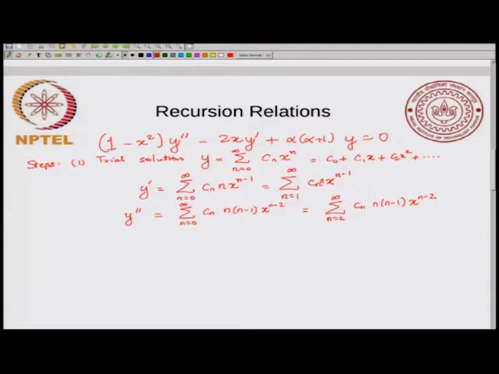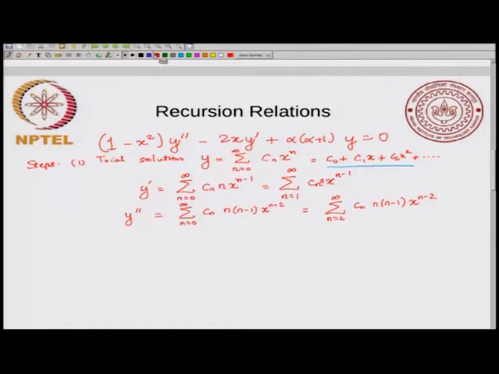Okay. And if you look at the form of y, it has this form. And now, when you take the derivative, obviously the constant term will give you 0 derivative. So, therefore you will not have a constant term. So, the C0 term, n equal to 0 term, will not contribute to the derivative. When you take a second derivative, both the first two terms will go out, they will not contribute to the derivative. So, therefore, the contribution starts from C2 onwards.